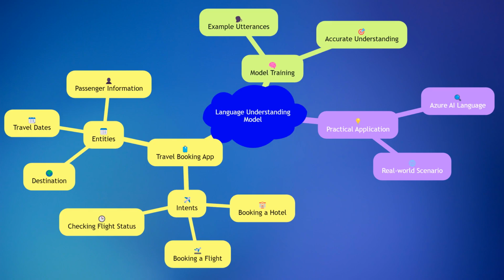To illustrate the implementation and management of a language understanding model, let's look at a real-world case study. Imagine a travel booking application that uses Azure AI Language to understand user requests. The application defines intents, such as booking a flight, booking a hotel, and checking flight status. Entities include destination, travel dates, and passenger information. By training the model with example utterances, the application can accurately understand user requests and provide relevant responses. This case study demonstrates the practical application of Azure AI Language in a real-world scenario.